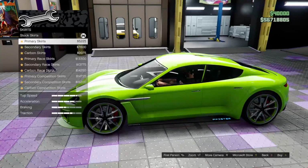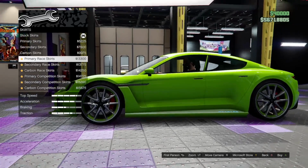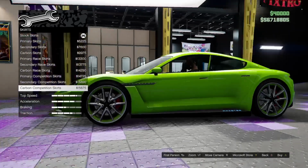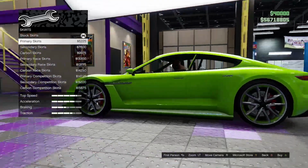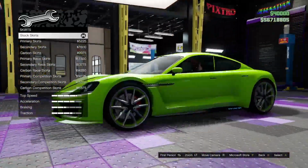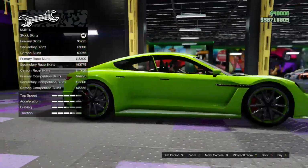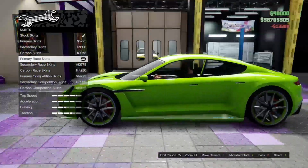Side skirts. So we can turn them into primary. We can do secondary carbon. Primary race skirts. Secondary race. Carbon race, primary competition, secondary competition, and carbon competition. I don't know about any of these options. They just make the side skirts hang way too low compared to the front and rear bumper. But I do want to do something, I guess, so you know, let's go for the primary race skirts to kind of match it up with the front. Very nice.